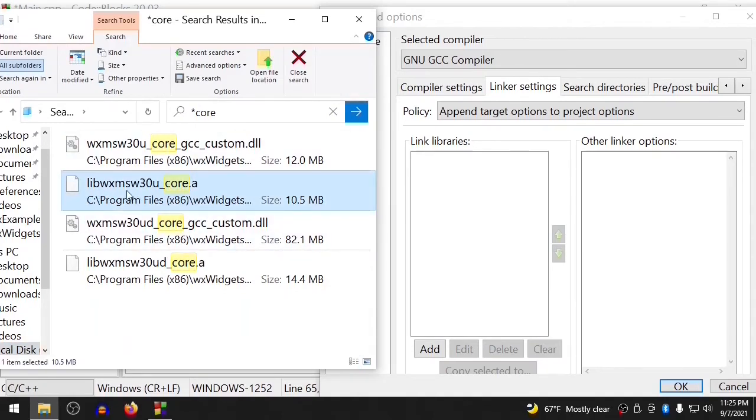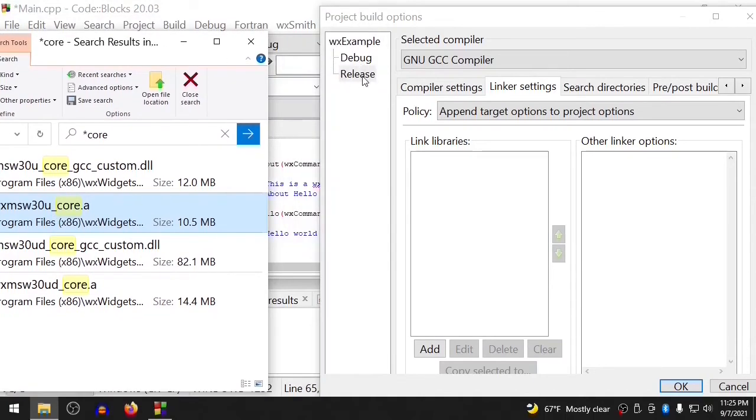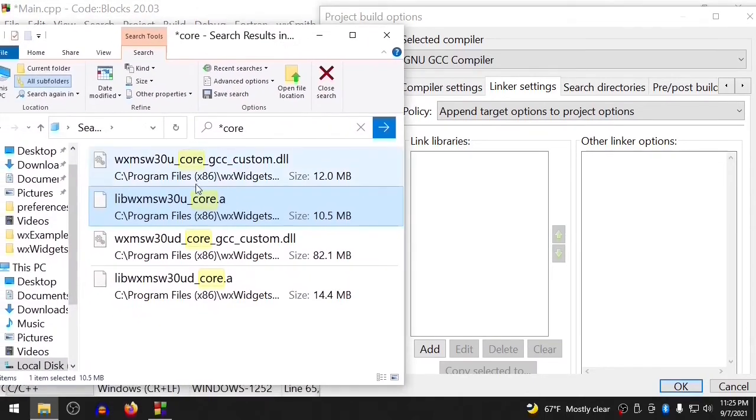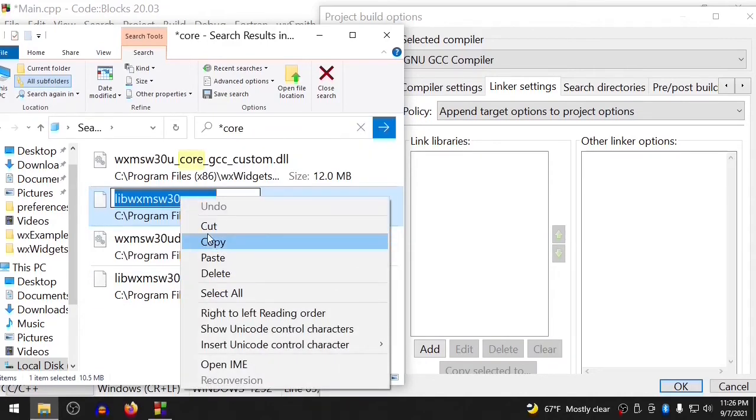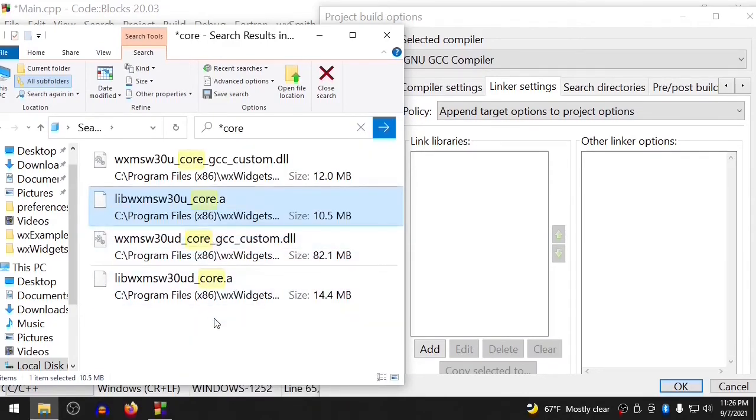So this right here is the core library, and this is the release version. I know that because this right here is the debug version, and the debug version has a D in the name, and the release version does not. Okay? We're currently on release, which means we need to add the release library to the linker settings. So we'll go ahead and copy this. And we'll add that in.